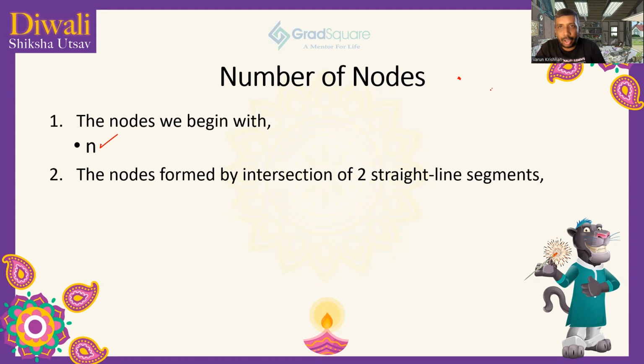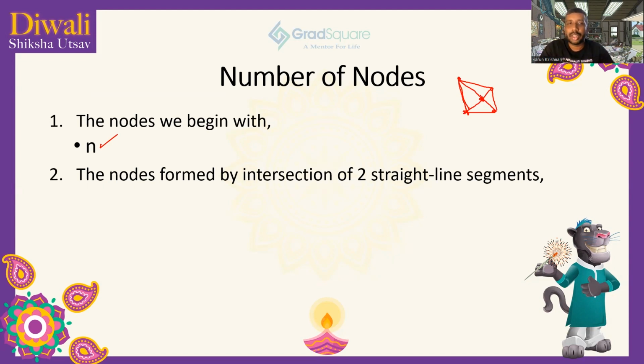So just to give an example, if I've got 4 such points, then if I select these 4 points, only one single quadrilateral can be formed using these 4 points. And inside this quadrilateral, if I join every node with every other node, I will get 2 diagonals, and the 2 diagonals will intersect at only 1 point. So there will be only 1 point of intersection within each and every quadrilateral. So how many points of intersection will be there when there are n nodes? Will be equal to the number of quadrilaterals that I can form. Because for every quadrilateral, there will be one single point of intersection inside it.